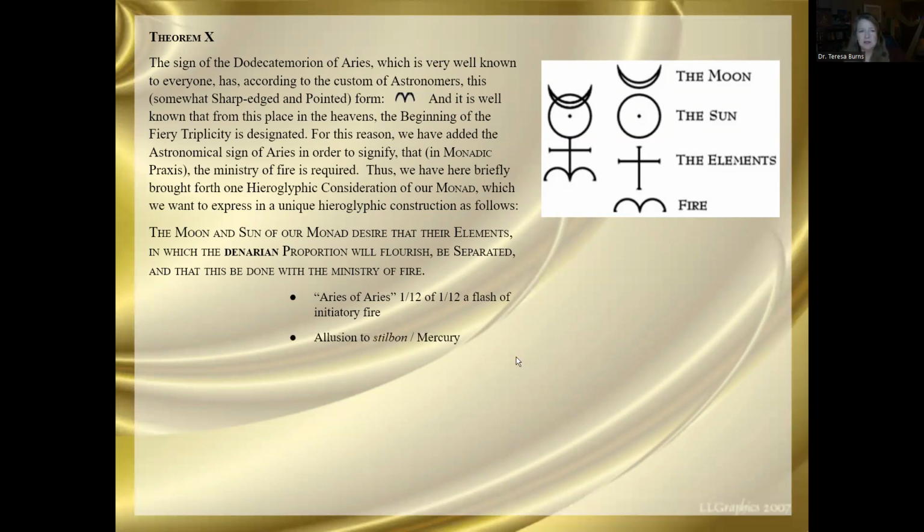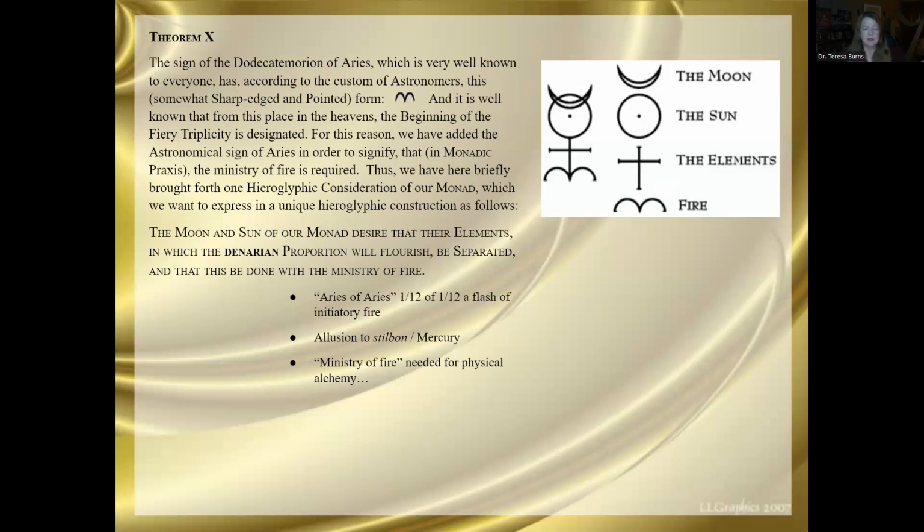You also get allusions in there to another sharp-edged and pointed form, like the stillbone in the frontispiece. We've had at various places sharp pointy objects puncturing things like a sphere and giving birth to earth. Now in this theorem that has this drawing, we have a reference to the ministry of fire, and that might remind us of physical alchemy, the fire of the Athanor heating everything up from below. But the trouble is we're still in Theorem 10 in the world of perfect forms that are eternal, not the physical world. So something seems to be going on in these invisible folds.